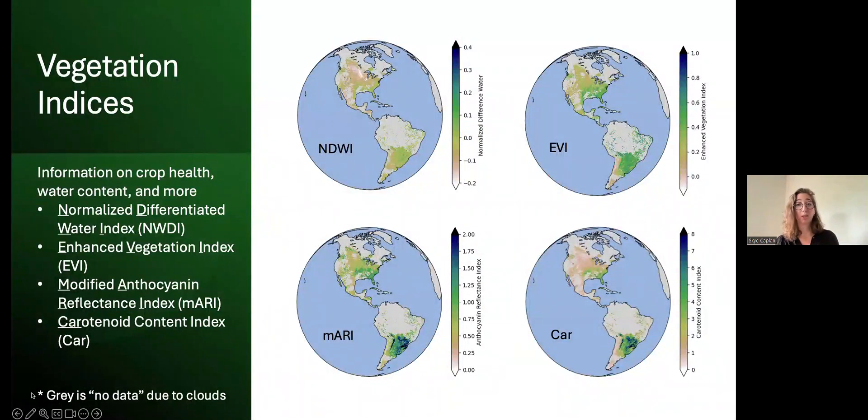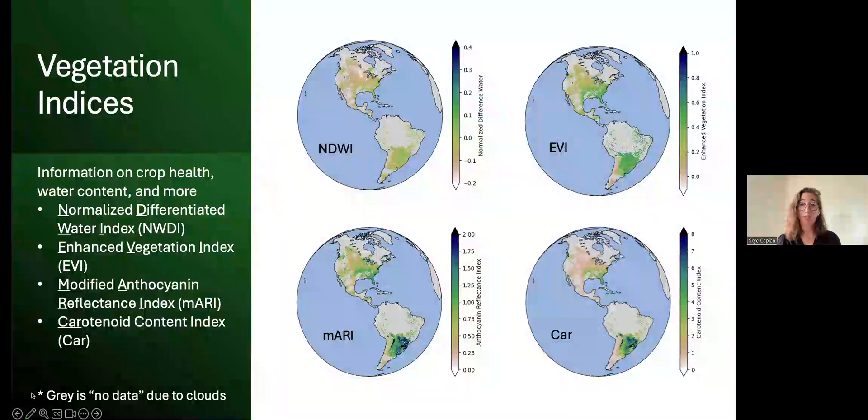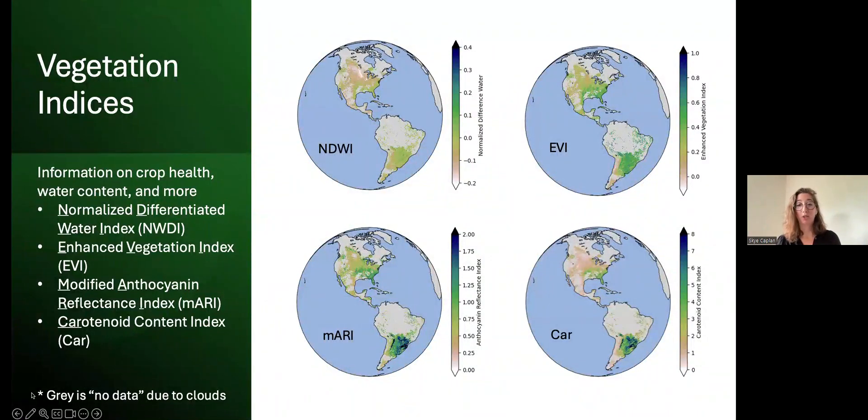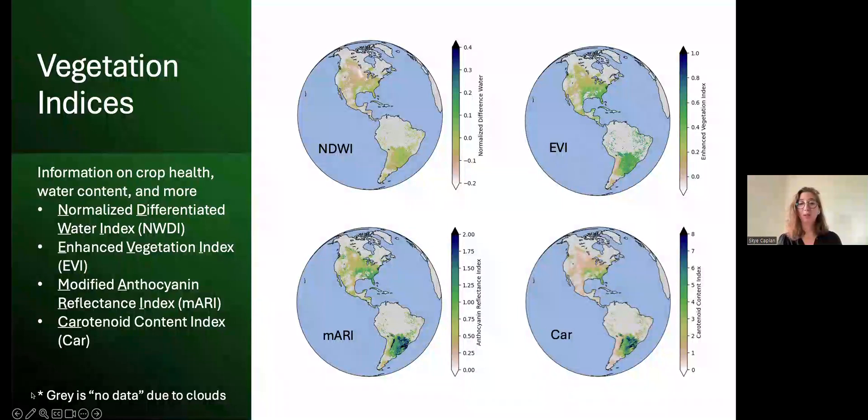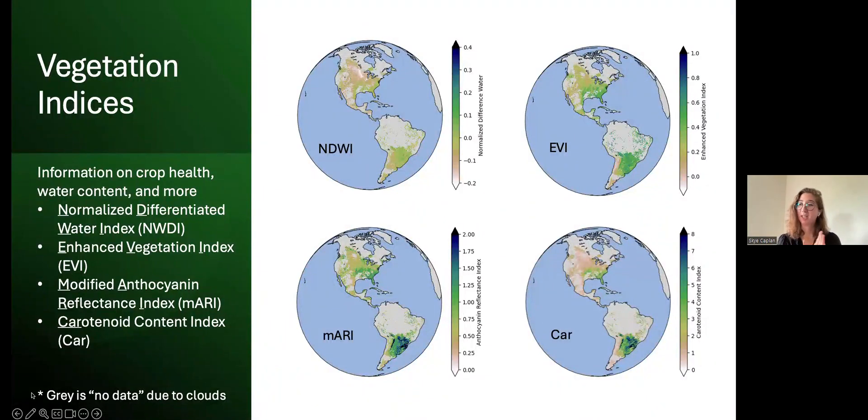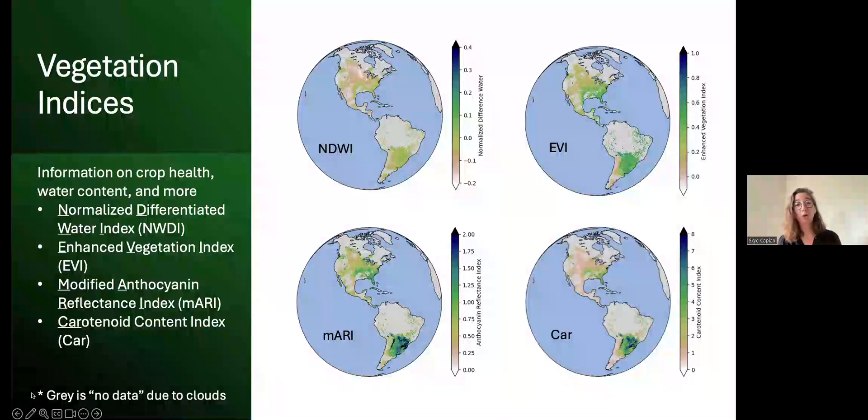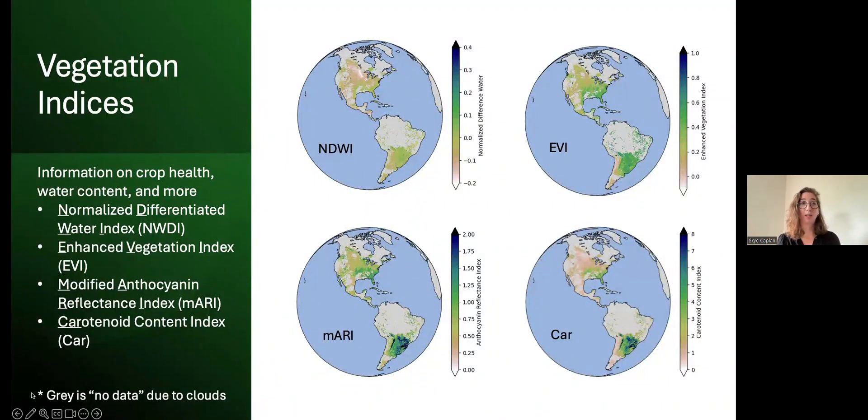So doing some more math with surface reflectance spectra, it's 99% of what I use. We can even get beyond just vegetation and sand to metrics called vegetation indices. There are approximately a billion vegetation indices out there. And everybody has their favorite, and most of them just get at specific features of what's actually on the ground. So for example, we can say things like, we know there's vegetation here, but how healthy is that vegetation, really? And then you would calculate something called NDVI to estimate that. And NDVI stands for Normalized Differentiated Vegetation Index. They're all super wordy. We love abbreviations in remote sensing. And as a scientist and a science communicator, I am trying my best to get away from that, which is why I spelled them all out for you on the screen. So if you wanted to look at vegetation health, it's NDVI. If you wanted to look at how much water stress a plant is under, you could use NDWI, which is Normalized Difference Water Index.